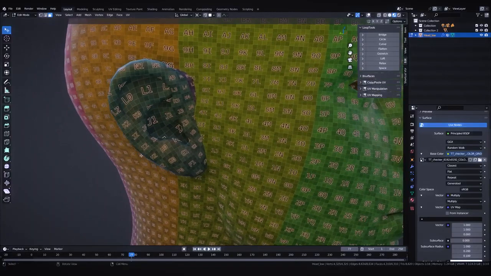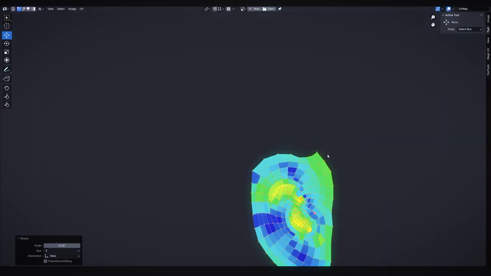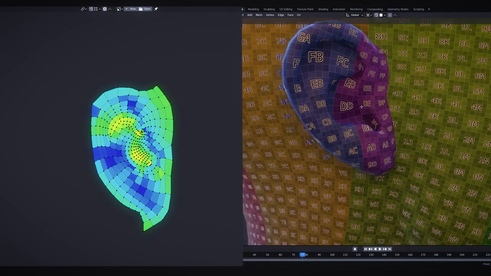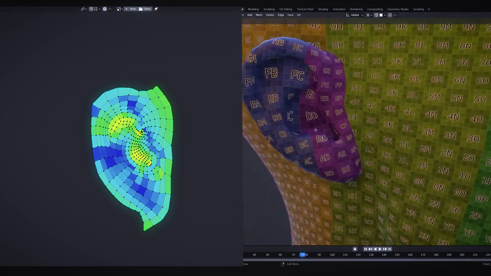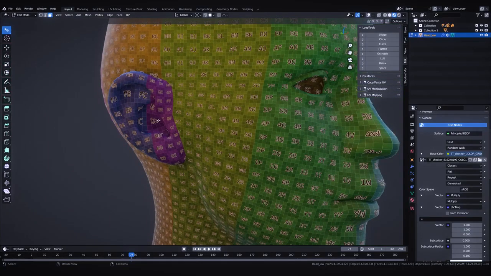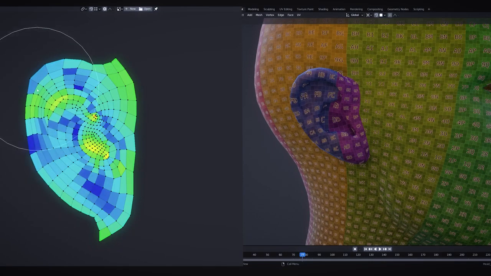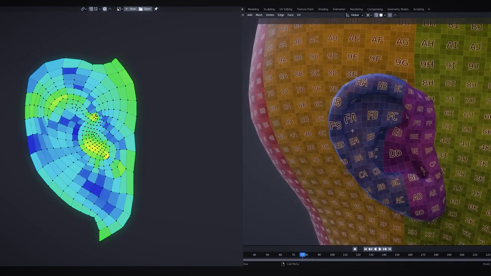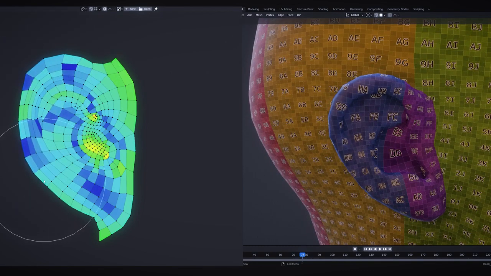Okay, let's take a look at the ears if there's anything interesting that we can do about that. Let's see if there is a way to perhaps get something slightly more uniform. But I really don't want to have to add any more seams to this. That's the problem. So this might actually be quite hard. This is already really, really good, to be honest. So there really probably isn't much need to do any kind of work on this. If I can just pull this towards the outside, I'm probably going to get a little bit more of those texels going on for the helix. It's kind of a way to bring a little bit more resolution to that zone.